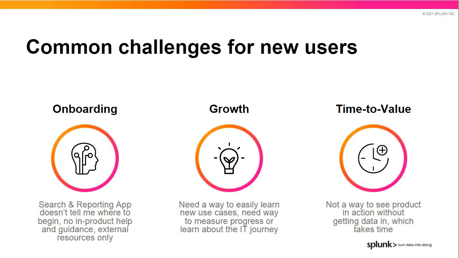Then on top of that, growth. Users needed an intuitive, easy way to learn about various IT tasks and use cases, and better yet, they needed a way to measure and map these tasks back to your own organization's maturity so that you can expand your knowledge as your organization matures. And finally, time to value. With no way to see the product in action without getting data in first, that was another roadblock before one could really start learning.